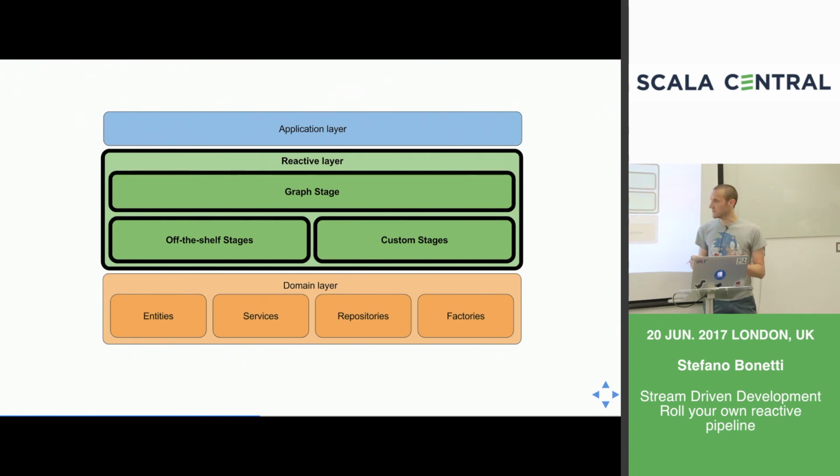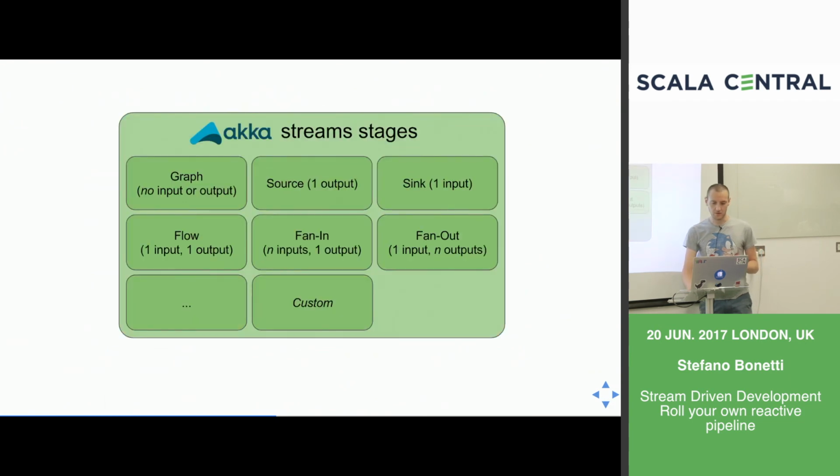This layer actually makes the only opinionated choice of this sort of framework we're using, in quotes, in using Akka streams, which is a reactive stream implementation. And this layer's responsibility is to use Akka streams to define the stages of our pipeline. And stage is actually a core concept here. It's borrowed from Akka streams as well. And it's essentially a reactive component of arbitrary complexity.